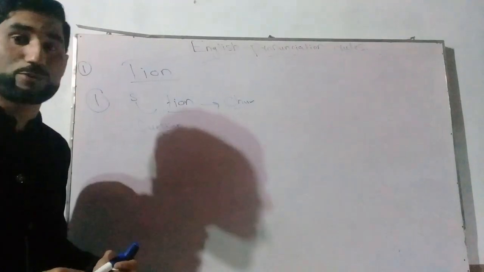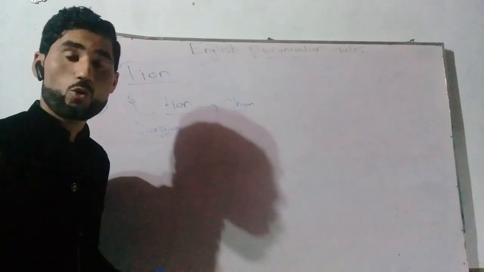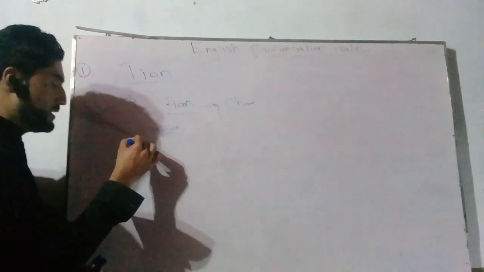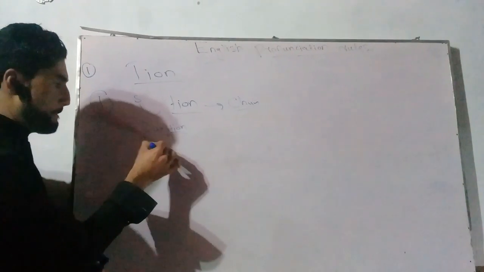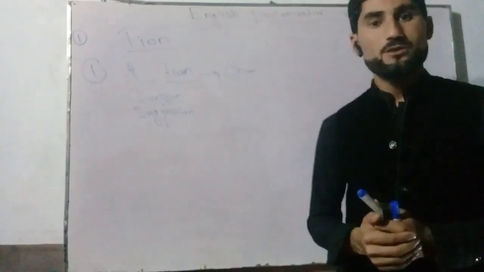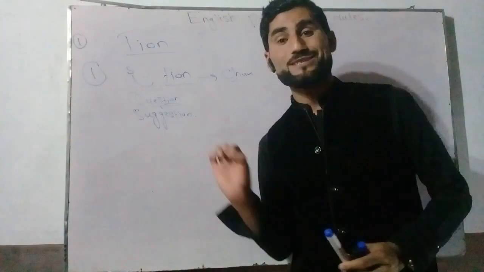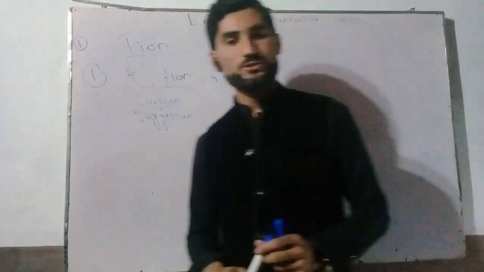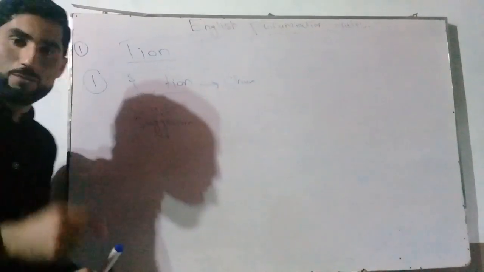As I told you, if before these four letters there's the S alphabet, you have to pronounce these four letters like "chun", question. Okay, the next one can be suggestion. Most students pronounce this word incorrectly, but the correct pronunciation is "suggestion" with chun. Question, suggestion, because before these four letters there comes an S, and when there comes an S, these four letters are pronounced like "chun". That was rule number one.